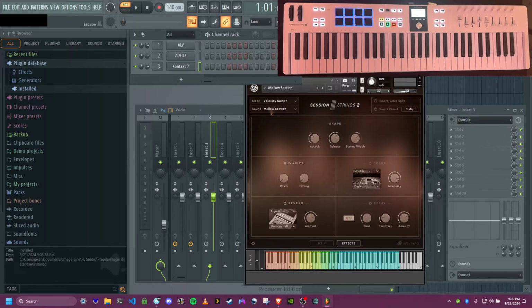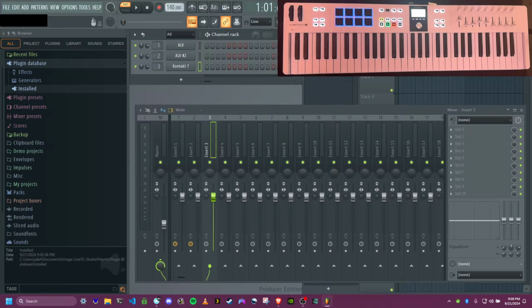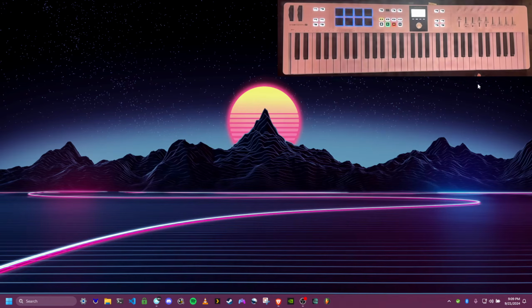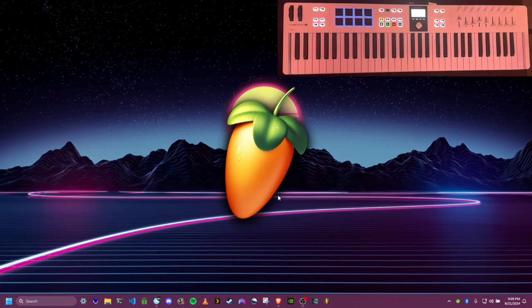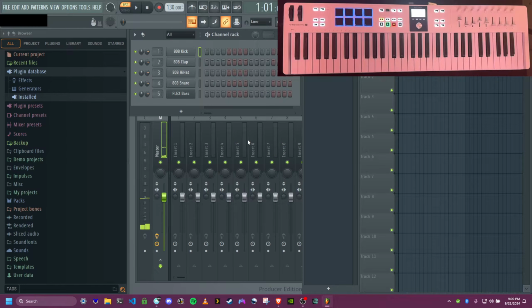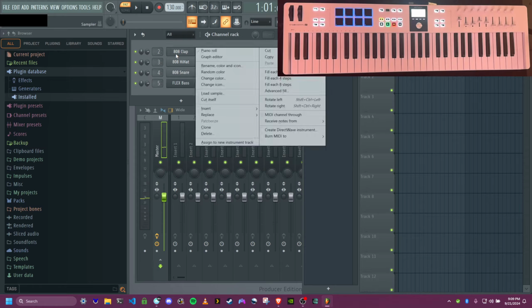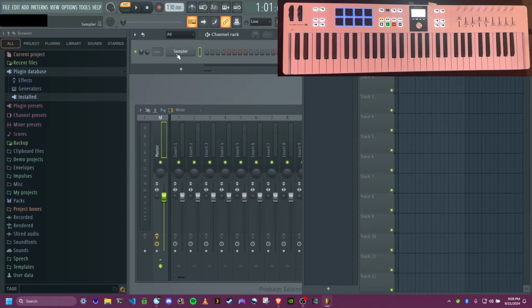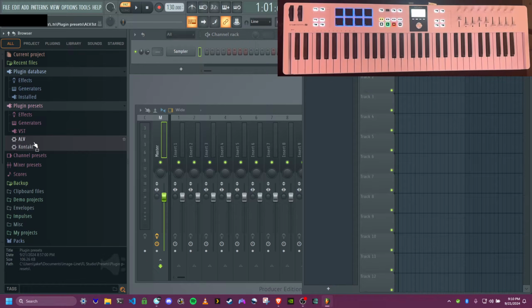So just to reiterate, I can completely close this out, open up a blank project. Okay, I'm gonna delete these. I'm gonna use my plugin presets that I created before.